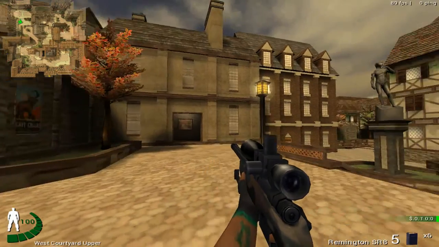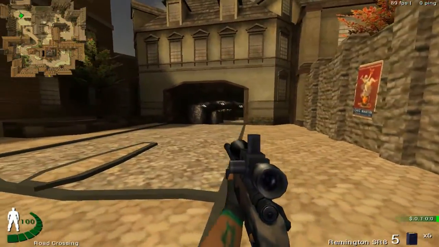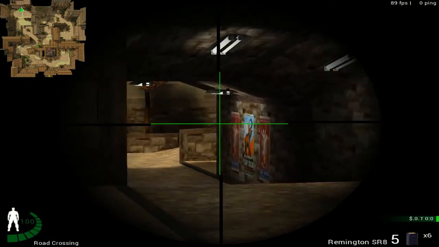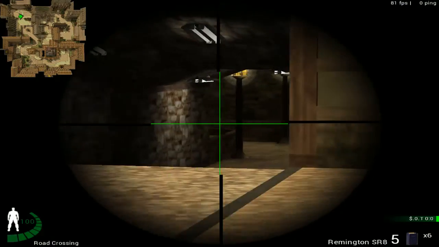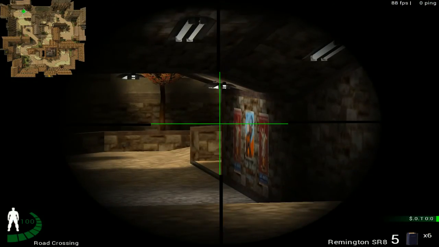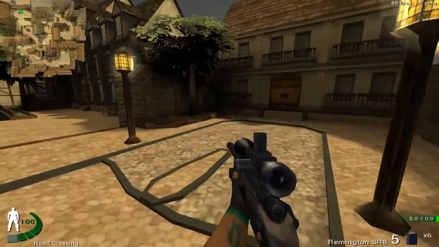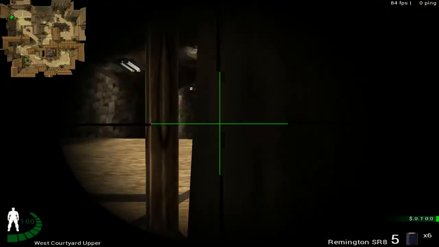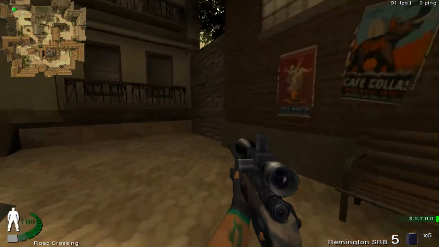So about the normal positions for the guys. SR8 player around top tunnel, looking down, maybe trying to get a pick, getting the enemy sniper. There are several positions where he can be, basically just trying to outplay the enemy sniper. There are so many positions where you can be looking from to get a pick. So you need to just play it smart with the SR8.